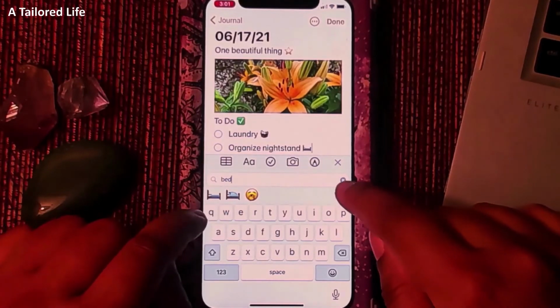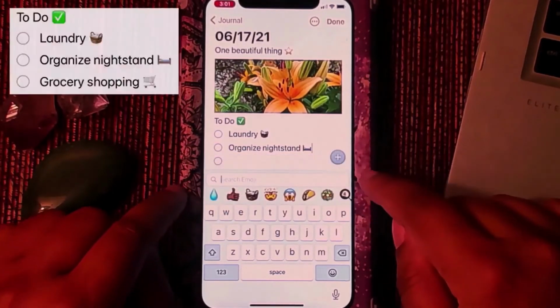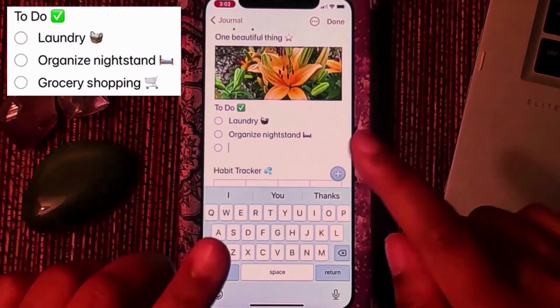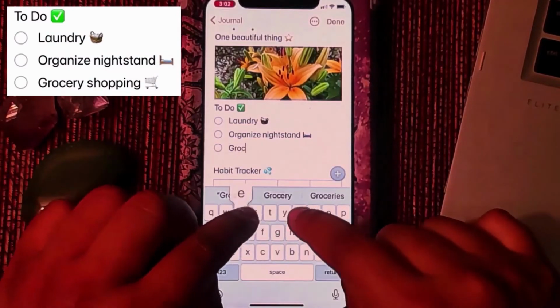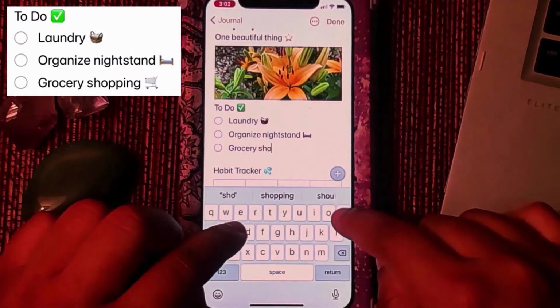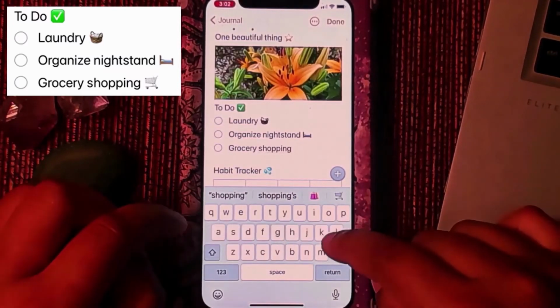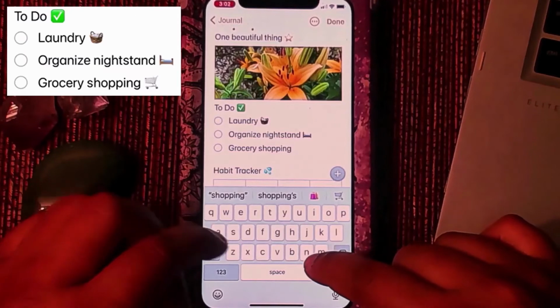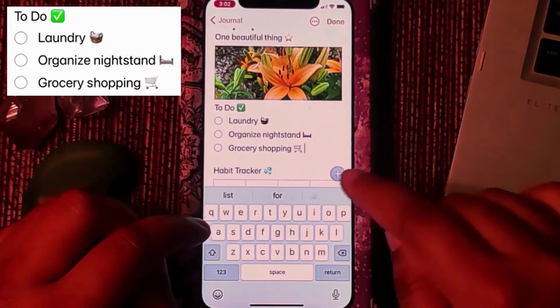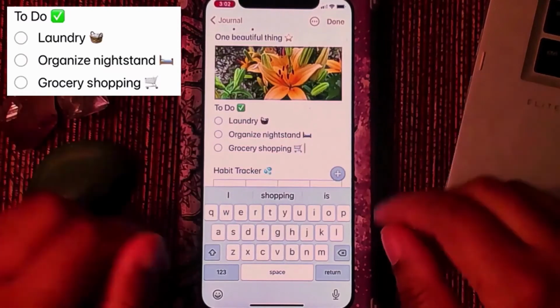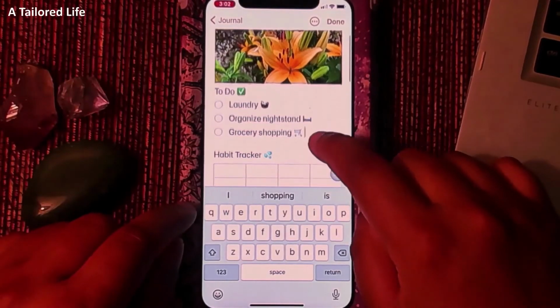My final must-do for today is to go to the grocery store. I type in grocery shopping. I will use the shopping cart emoji. If you find yourself with half-done to-do lists, what is nice about having a top 3 is that it helps you to zero in on what is the most important rather than things that would just be nice to do.